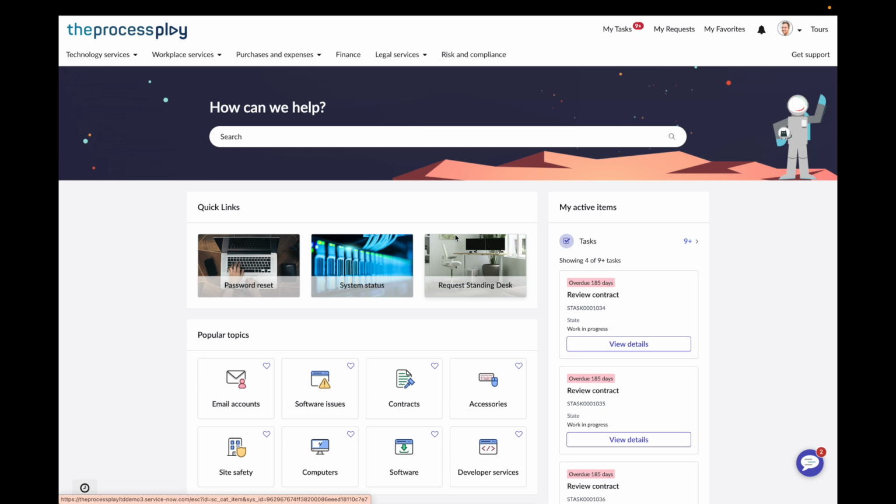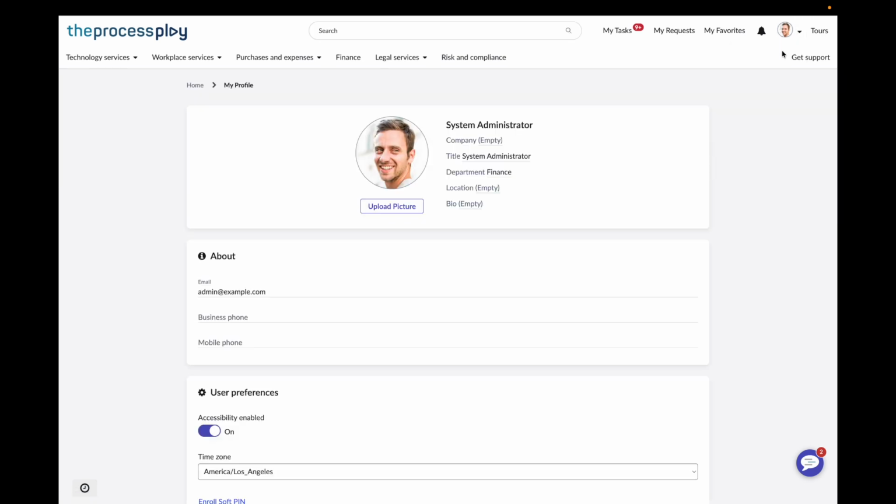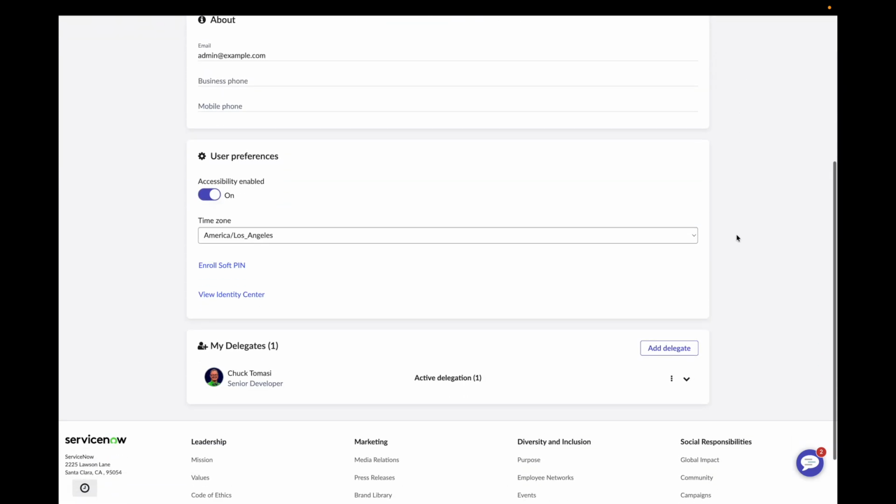So how we do this, and this takes a little bit of setup, so it might not appear on everyone's instances straight away. We've got to use something called granular delegation, and we could probably do a separate video on setting it up. It's relatively easy. Where we have set this up, and where most organizations typically do this, is within the employee profile here. So I'm going to click on here, click on profile, and at the bottom of the profile page we've added this My Delegates tab.